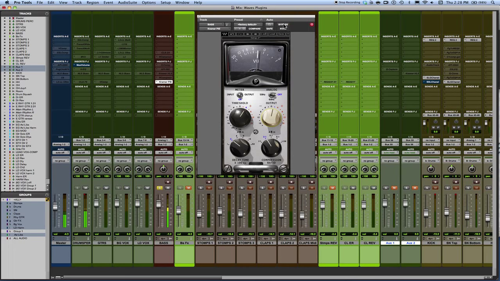Very smooth. And then we could also go with a lighter ratio here. We can actually go to 1:1, which basically negates the compression circuitry. A little clip there. And then we could switch up ratio-wise, get a little more, so we're going to have to back off on our threshold here a little bit.